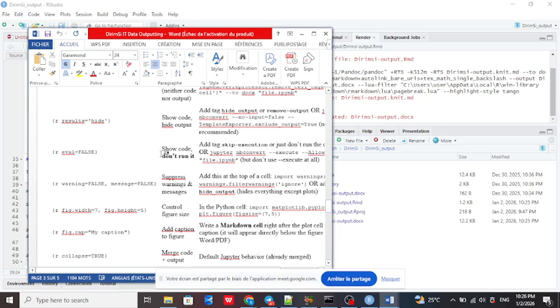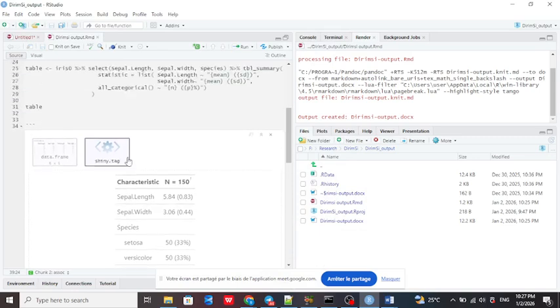If you want that particular chunk to be a comment, you will not run that particular chunk. You understand that? Like if you want to teach a code to somebody, but you don't want that code to be run, you can put it as eval equals to false. Now the next one is warning equals to false and message equals to false. This one, it will suppress warnings and messages, and that's what we have in this case.